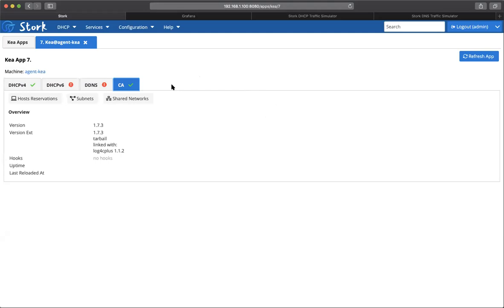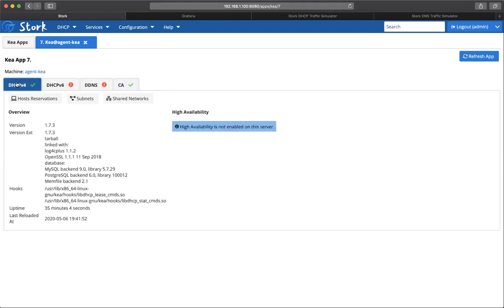So Stork detected that there are sockets configured for services that are not running, and flagged this as a potential problem, because Stork on its own cannot say whether this is intentional or there is really supposed to be a service that is not running. But anyway, this is one of the ways Stork can flag potential problems.